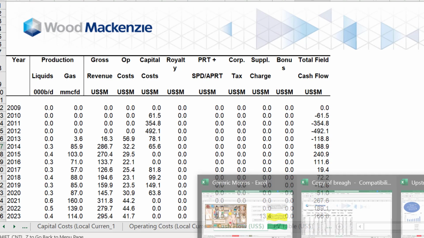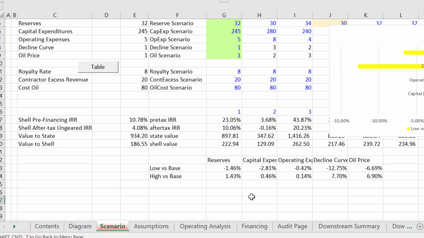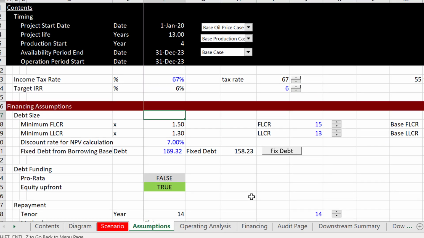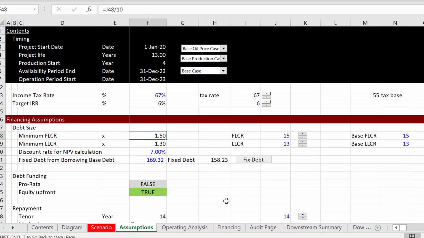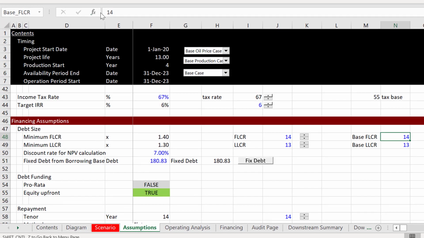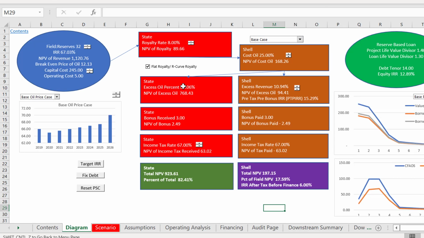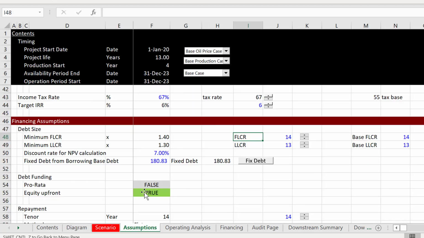They use 10%. Now, if we want to convert that to our model, I'm going to have to make a little adjustment, which I'll do right now. Up in the assumptions, we put this FLCR. I'll put this 1.4 that was in the thing, and I put a base one in. I think I went through this before, but these are range names. You see, it says base FLCR, and this one says base LLCR. So if you compute the reset of the financing, it will just take you back through this. I hope I have a reset. Where do I have the reset of this one? I don't know. I'm not going to worry about that right now. Okay, that's a little macro that will set these numbers that you're using.